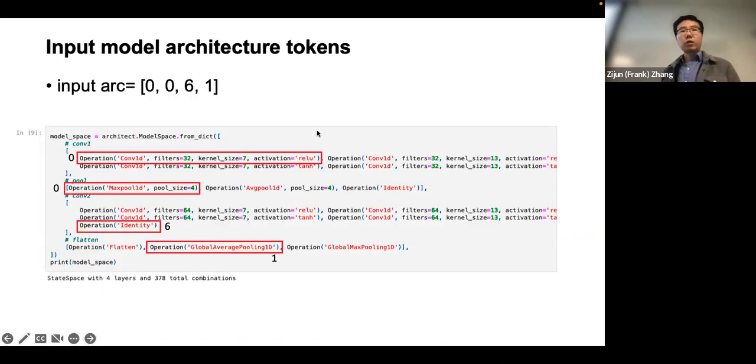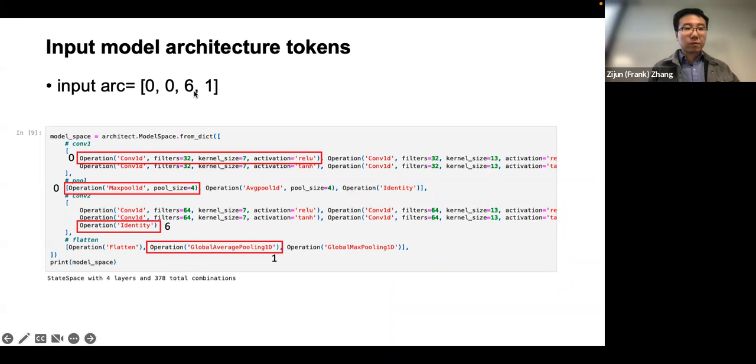I want to put a little more emphasis on what this input architecture means. Input architectures are a list of integers. Each integer corresponds to the element in your layer list. So 0 basically means the 0 index element for the first layer, which is a convolutional 1D layer with ReLU activation and 32 filters.